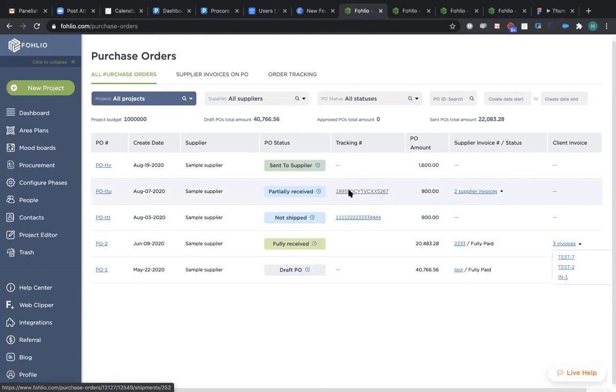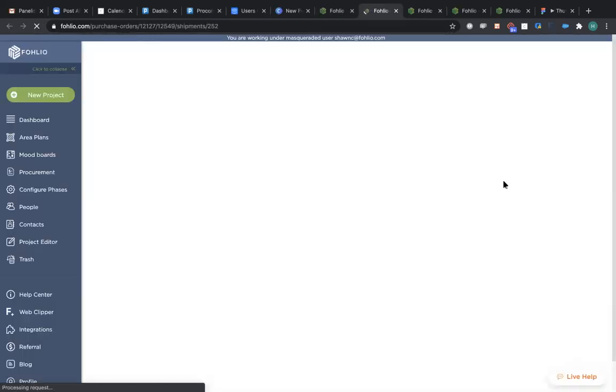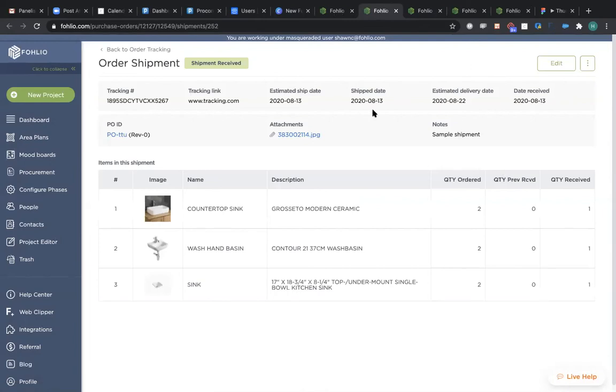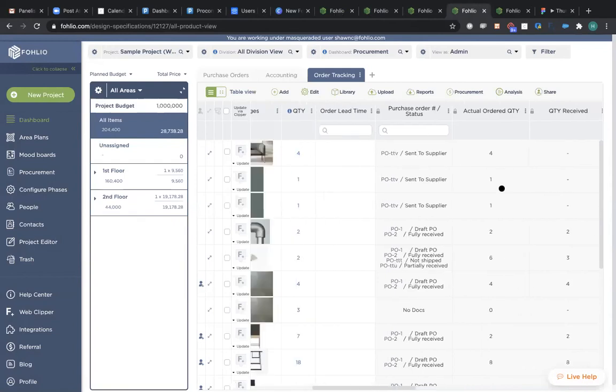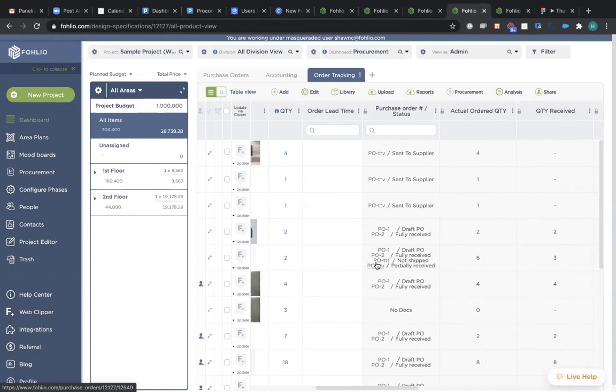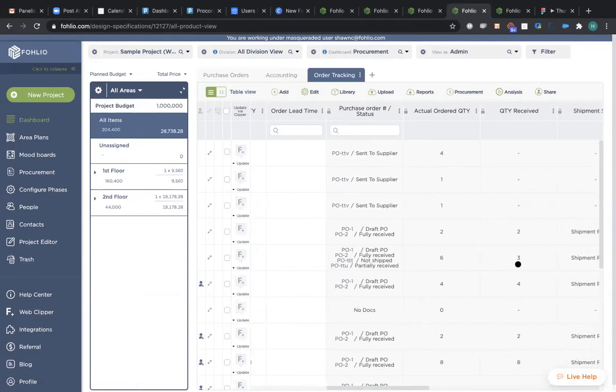So for example, if I look at my new tracking for shipment statuses, we added a few important fields. So not only do you have estimated ship date and actual ship date, you can also add estimated delivery date and date of receipt, as well as how many items you would receive, or have actually received, in this particular shipment. And then all that information will feed back to your dashboard so that you can check on the itemized level how many items you plan to order, how many you actually ordered, as well as the different POs attached to those orders, and how many you have received.